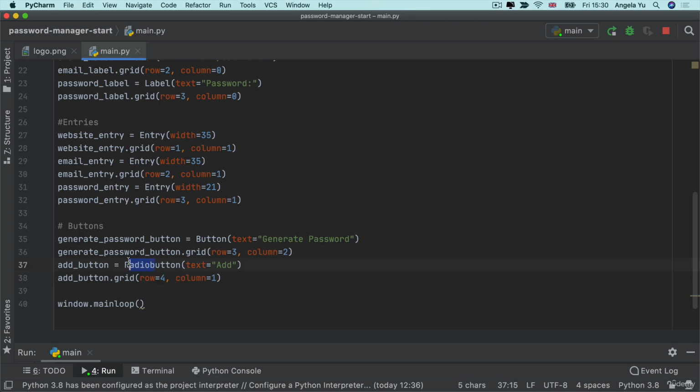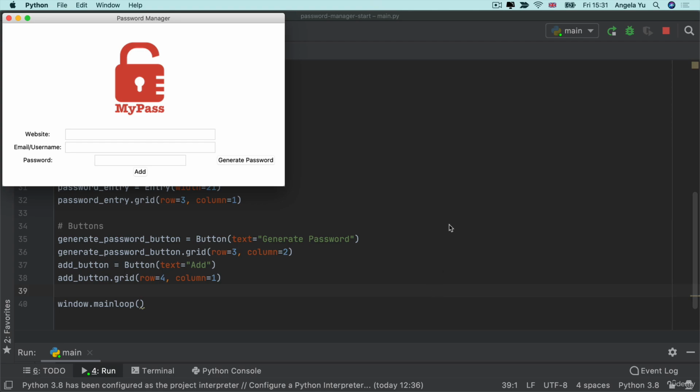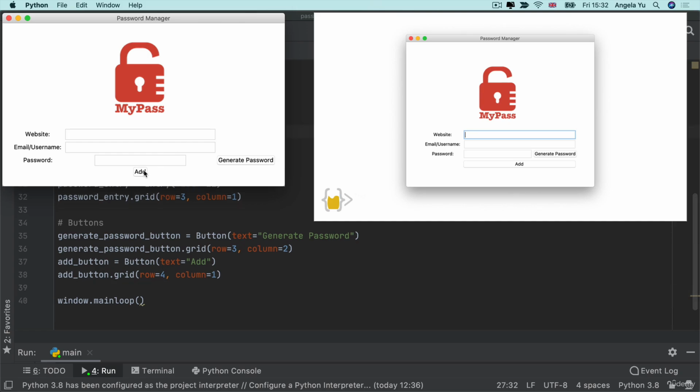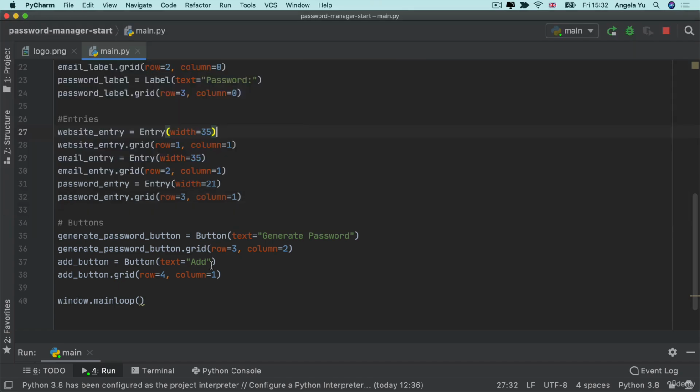And this should be a button rather than a radio button. So this is what we have so far. This is clearly not what we wanted to have, which looks more like this. And if I put it side by side, you can see that the add button is far too small. Referring back to this, we need to set the width to 36. So let's go ahead and add that.